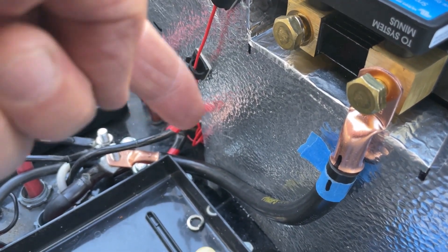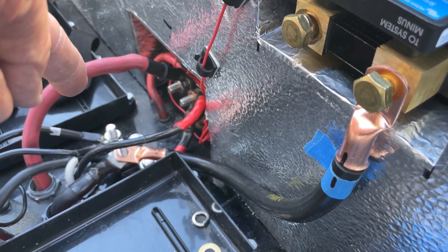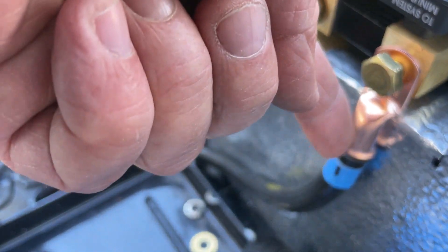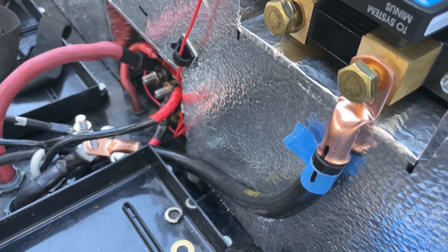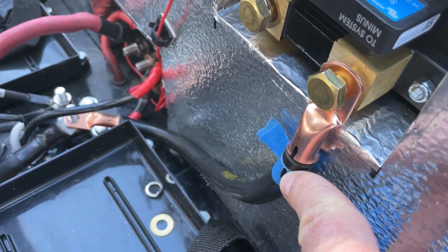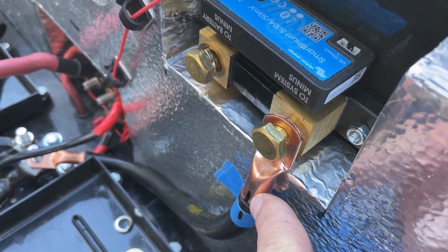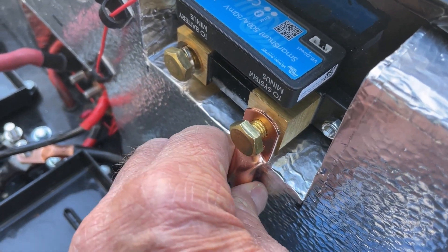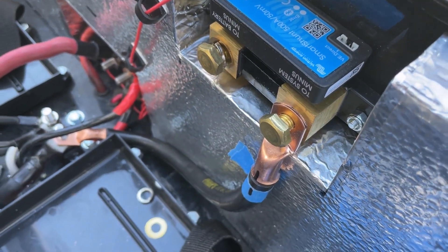I have my wire cut. You can see right here I have one end on the wire, just sitting on the junction block, and then I ran it up here and stripped the wire and slid it inside of this terminal end. I just lined it up, and since this wire isn't very flexible, I slid the wire inside, put a piece of blue tape and marked it so that it'll be right when I crimp it — nice and tight and straight, rather than angled and fighting to put it on.